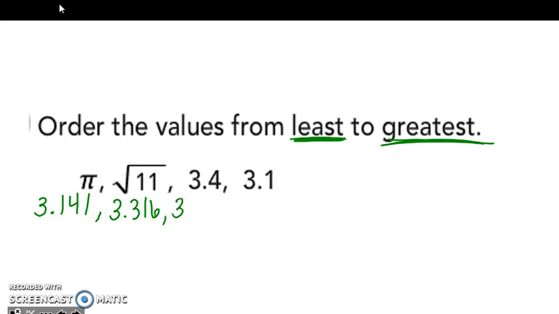3.4 and 3.1 are already decimals, but I'm going to go ahead and write those down again. So these all start with the number 3 in the ones place. So I can't look at that number when I'm comparing them, okay? So then when I look to the next number, I have a 1, a 3, a 4, and another 1, okay? Since I want the smallest, it's going to be one of the number ones. So when I look at pi, I have 3.141, and when I look down here at the end, I have 3.1. Remember that if I wanted to put another digit behind that 1, it's going to be a 0. I could write as many zeros as I wanted in order to fill that up. So then I'm going to look at the 4, and I'm going to look at the 0. Well, which one is smaller, 0 or 4?